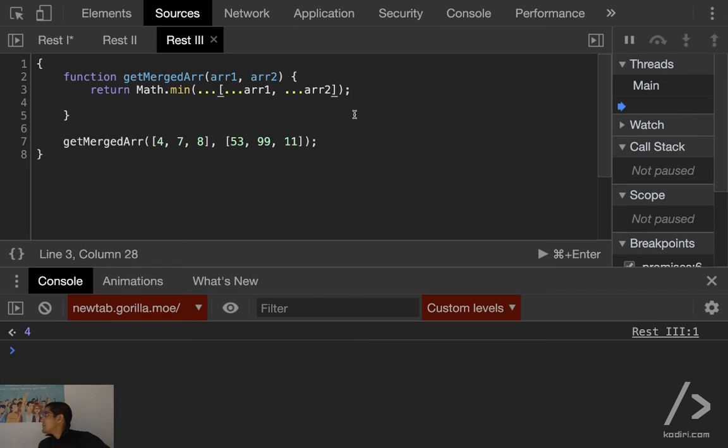To me, this particular example proves the value of the rest operator. I propose something: once you have some time, try to solve the same problem without using the rest operator at all. It's not that complicated, but you will see that the solution is way longer. You probably need to nest a couple of for loops because we got two arrays, 4 or 5 lines of code. With the rest operator, it's one sexy and short line.